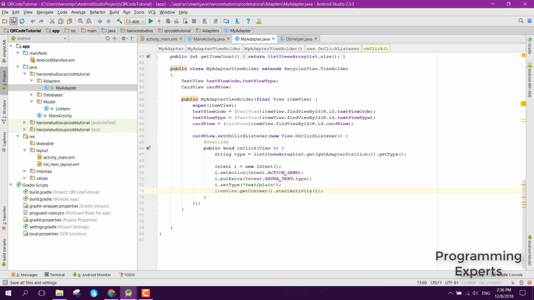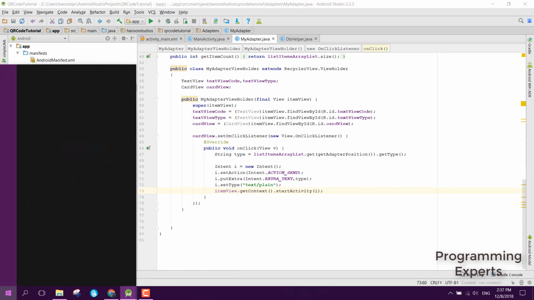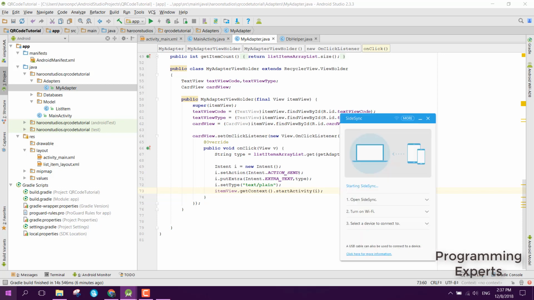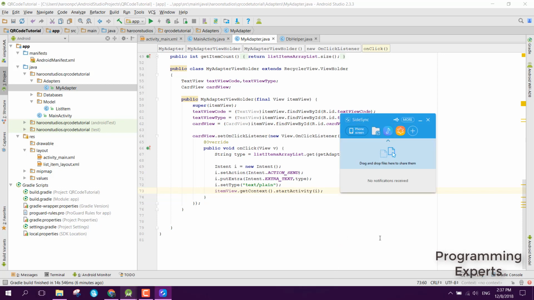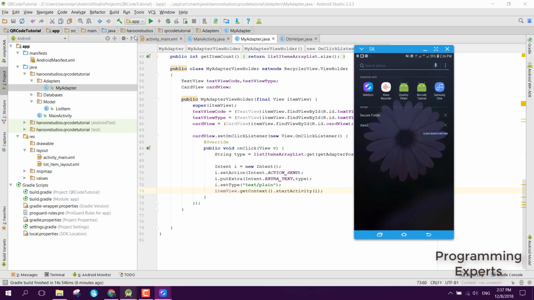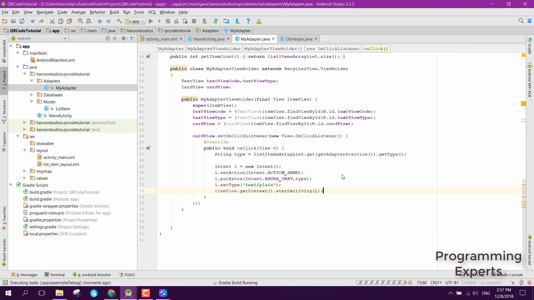So let me connect my phone and let's see if it works. Let me open the site sync. So let's run the app and let's see how it works, and if it has some errors, I will try to remove the errors.